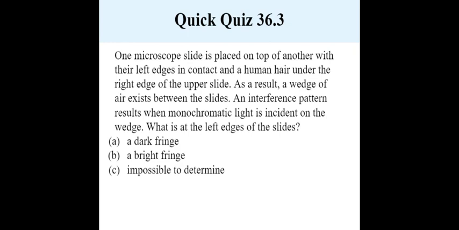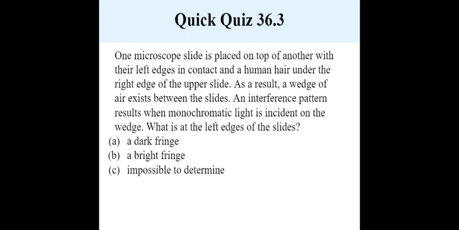But the second ray that goes through the interface and goes to the bottom of the air wedge and then reflects back up through the top, that one's reflecting off the slide at the bottom, which is denser than air. So when it does that, it's going to come back up out of phase. So the ray that comes off the top and the ray that comes off the bottom are coming out of phase with respect to each other. Now, whether or not the interference pattern will be a dark fringe or a bright fringe depends on whether they are meeting in or out of phase.